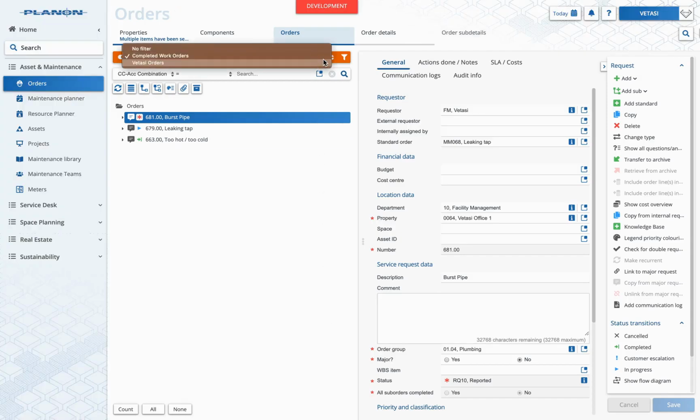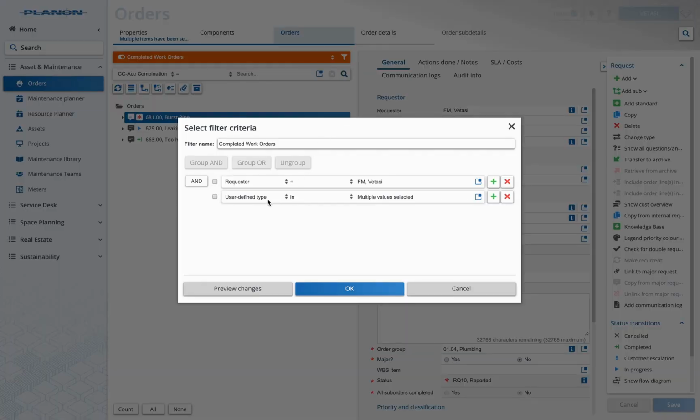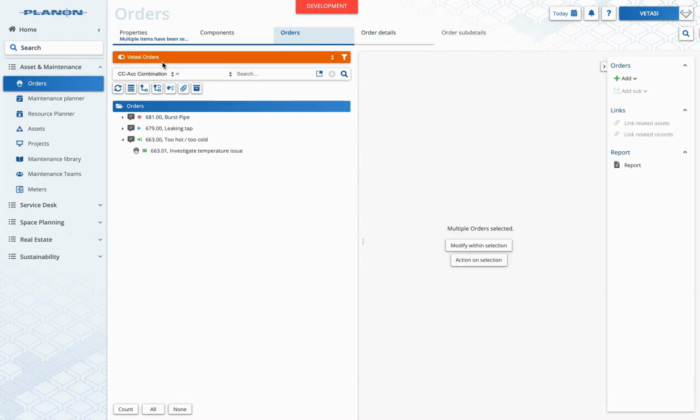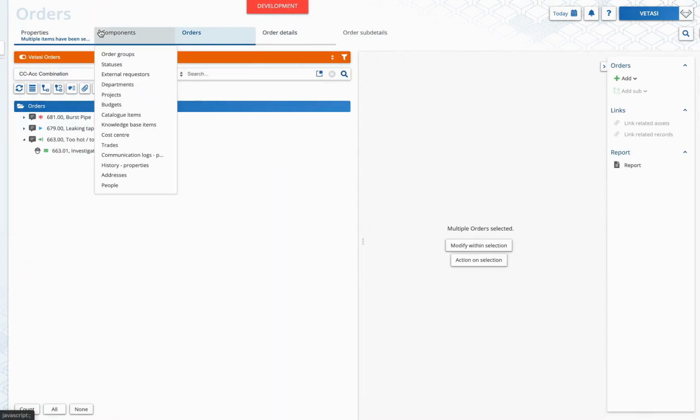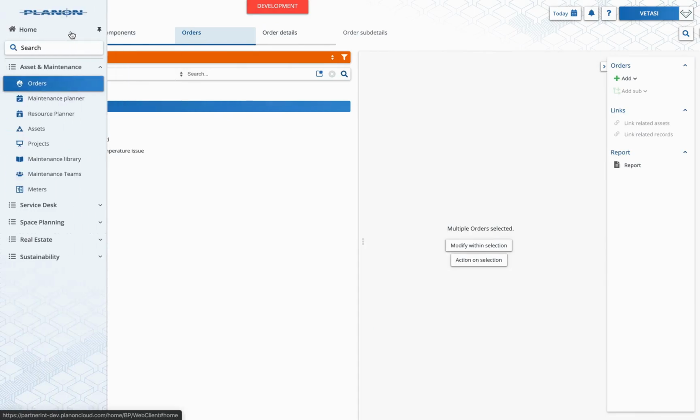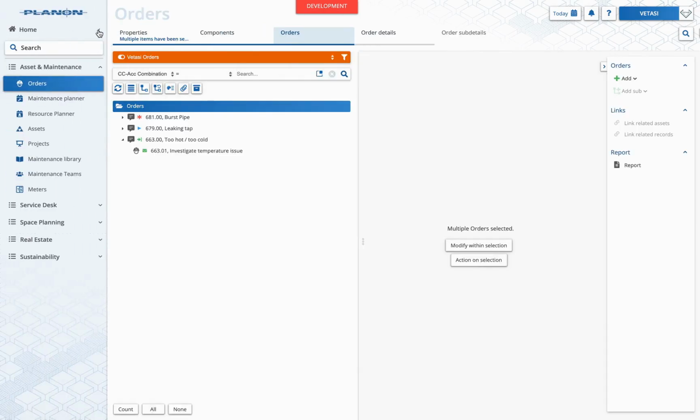In addition to filtering using selection steps, predefined filters within each selection step may be created or edited for common filtering requirements. To provide users with additional personalization, the navigation panel may be hidden, increasing the workable area.